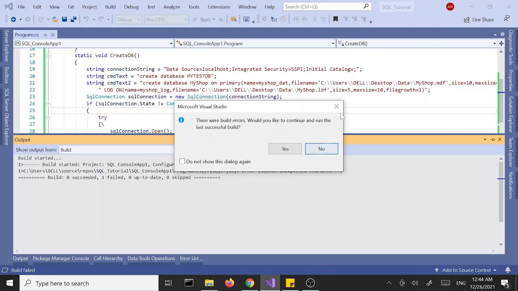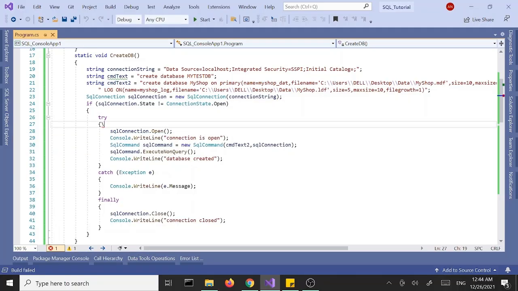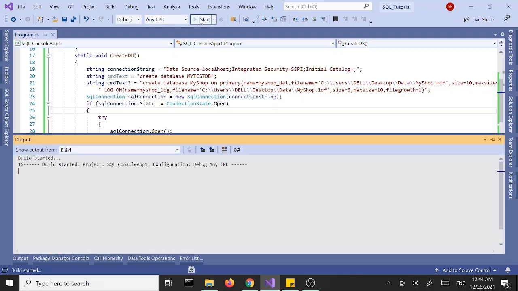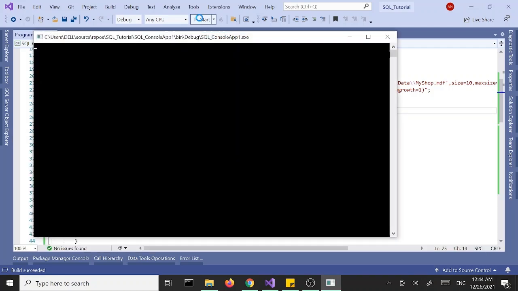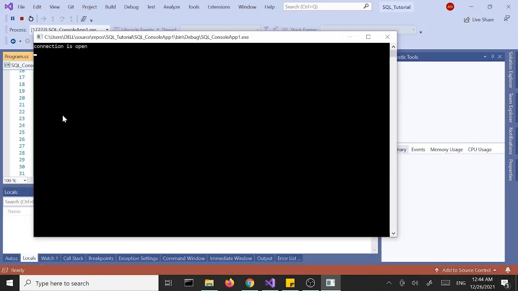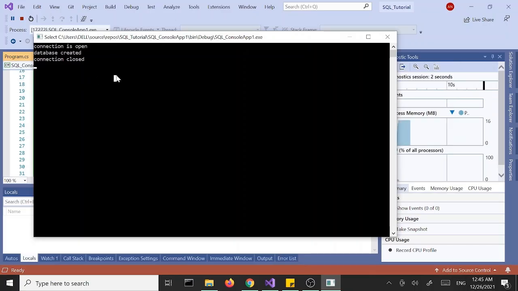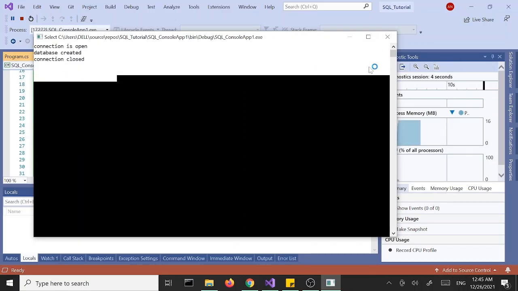Oops, I think I made a mistake over here without realizing. Extra backslash, that was unnecessary. Let's run this again. Alright, connection is open, database created, and connection is closed. Perfect.